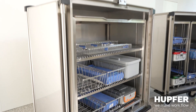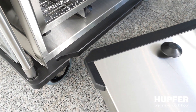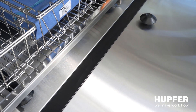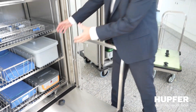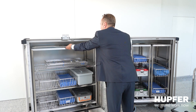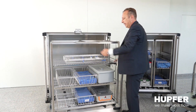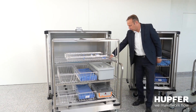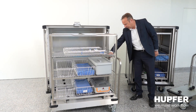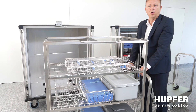Whenever goods arrive, you open the door of the closed cart and connect the transfer cart in front of the operation. Instead of manually reloading the cart, you can easily take the push-in rack and take it over into the clean area. The trolley remains connected and you can reconnect using the handle here, simply taking the whole rack over into the operation room.